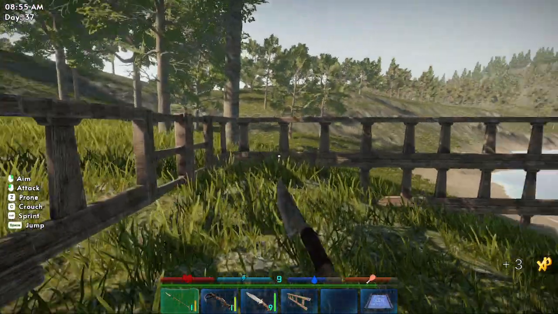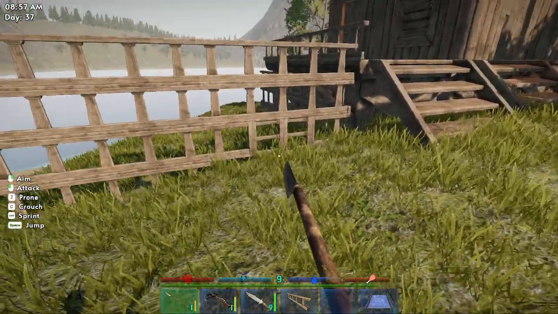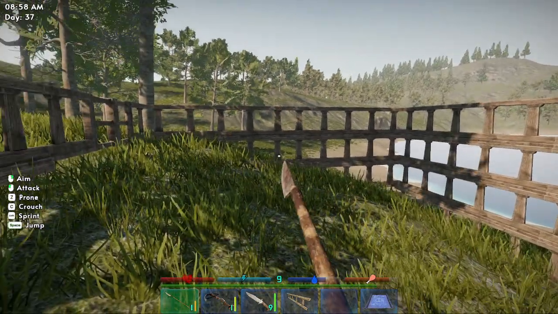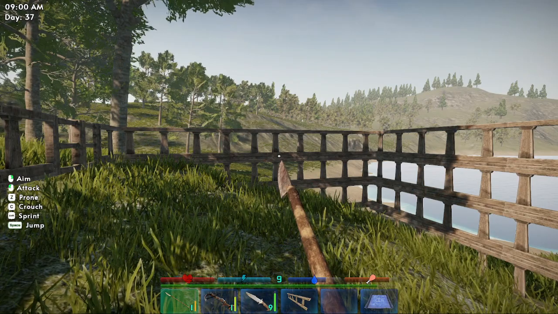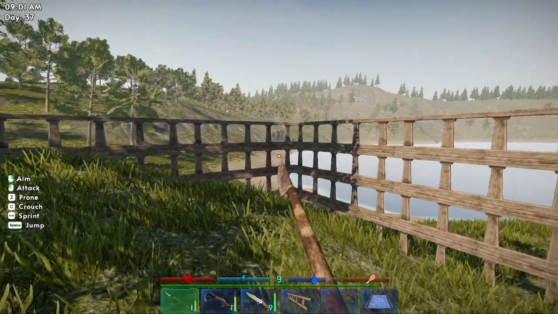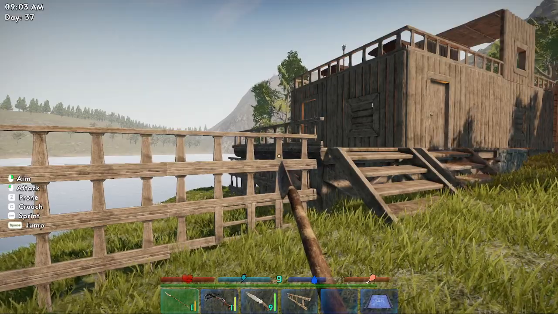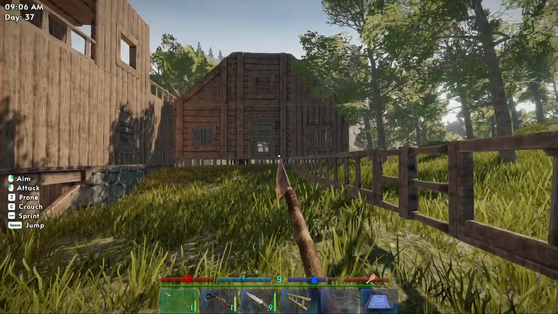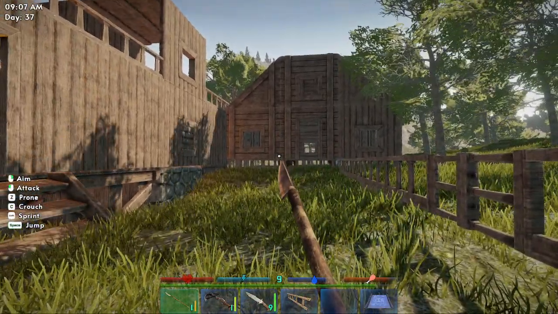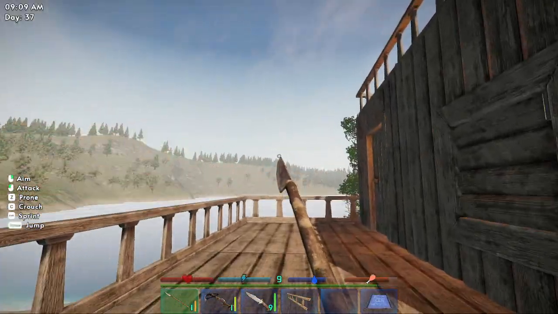Alright, let's take a look now. It does look better, sort of. Because I have to have that one there. It's going to not look right if I don't. Alright, we'll leave it like that for now. So we got the barn. Looking good. We got the deck.